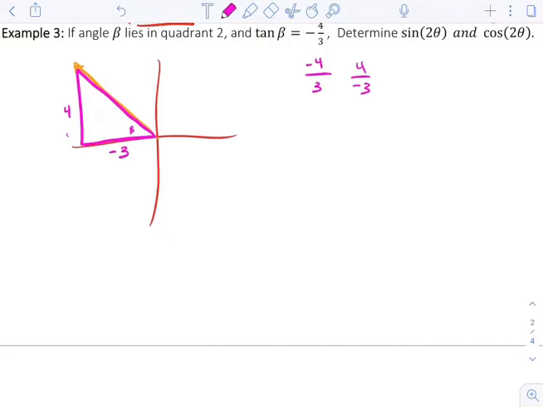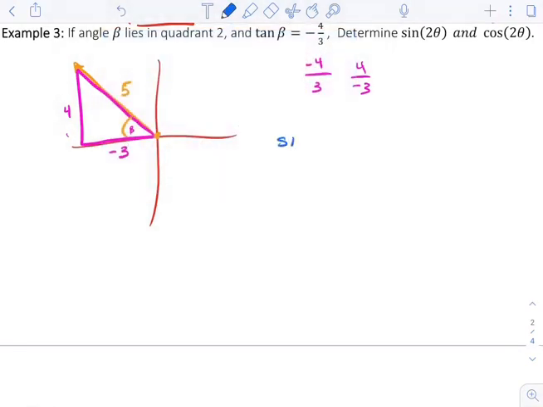Now, if that's the case, I can find out my hypotenuse. Negative 3 squared plus 4 squared is equal to r squared. And when I solve that through, we get 25 is equal to r squared. When I take the square root, it gets positive or negative 5. But the radius is always going to be positive in this case, or in all cases. It's never going to be negative. It's always the distance from the origin to the end. So let's use what we know now, because I know all three sides. I know sine beta, cos beta, tan beta, and all of the reciprocals.